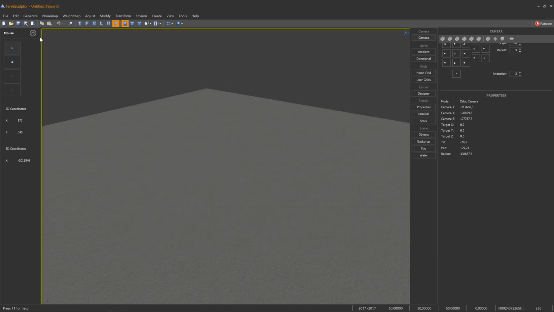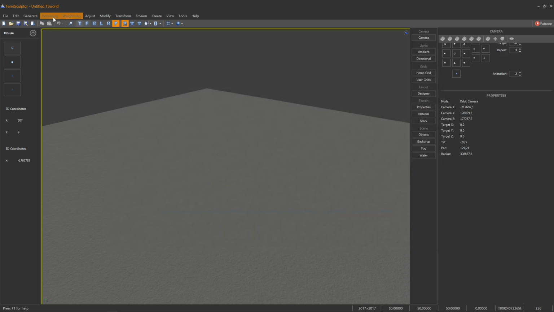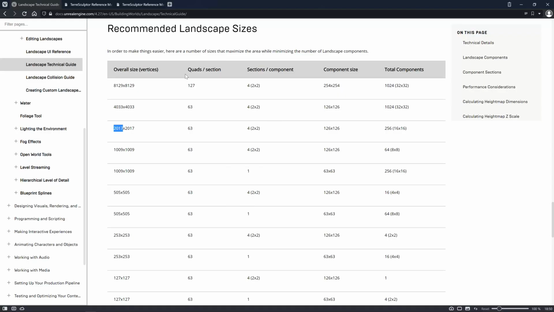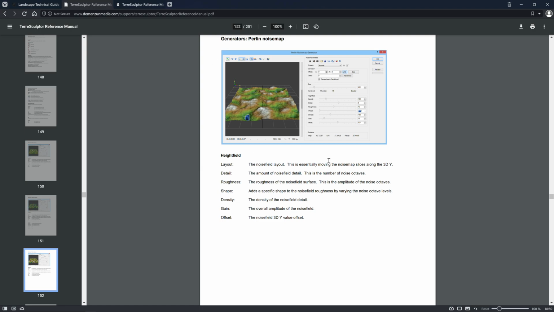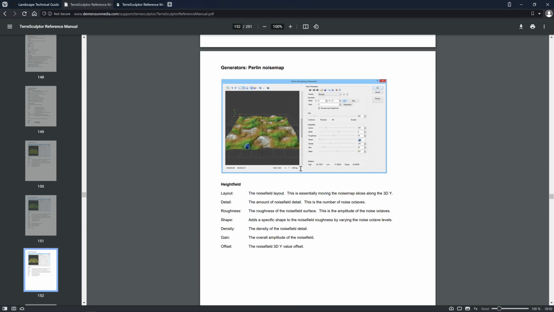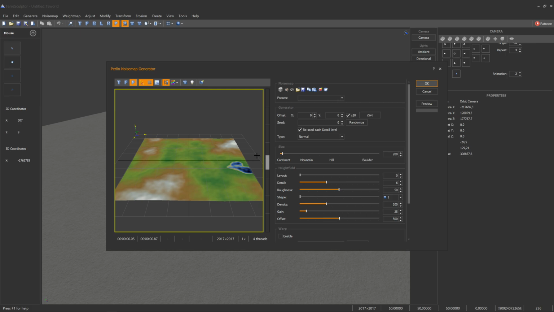And what I would recommend is you go through all the noise maps, look at which one fits your usage, and just go with that. But for my case, I want to use Perlin because I really like the landscape it generates. I'll also go to my browser and look at the reference. I'll have a link down to the manual which explains each and every generator's settings. But I'm going to be explaining Perlin's one because I'm using that right now.